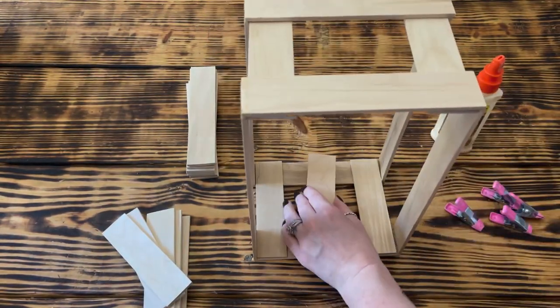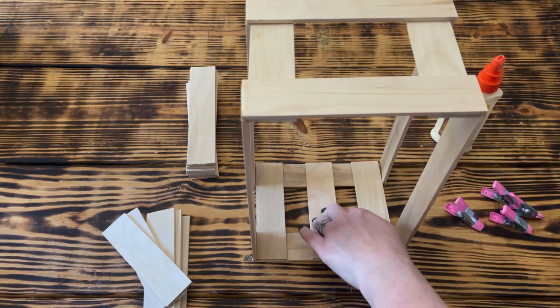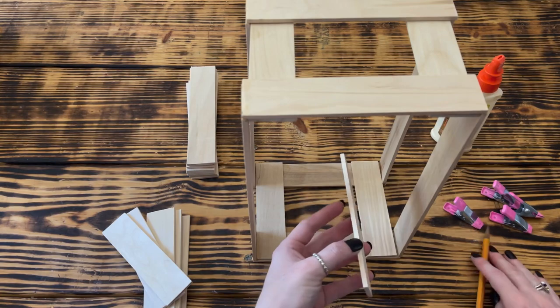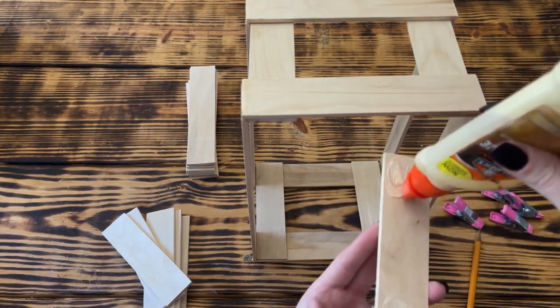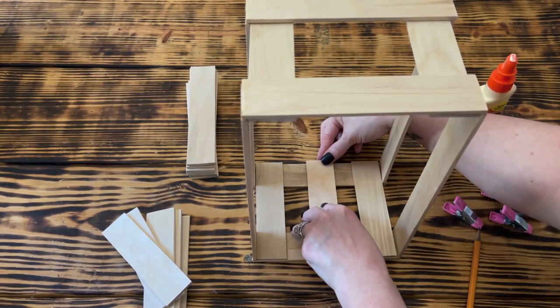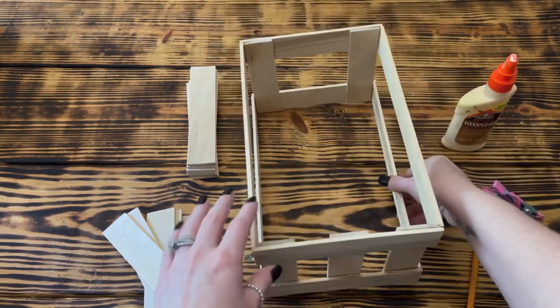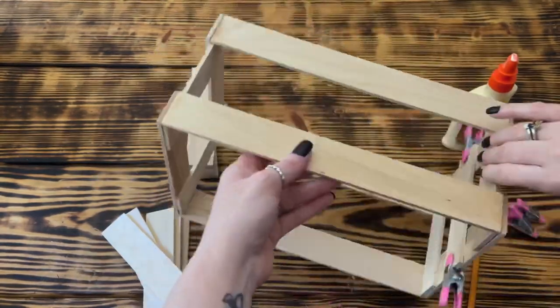After giving the box a few hours to dry, I took the remaining 6 5.5-inch stir sticks and placed them around the inside of the planter to give it the slats. Again, I made small marks where the wood glue needed to stop on both the top and bottom and glued them into place, making sure the ends were flush with both the top and bottom of the planter box. I put one piece on each of the ends and two on each side, eyeballing them to get them as close to evenly spaced out as possible.